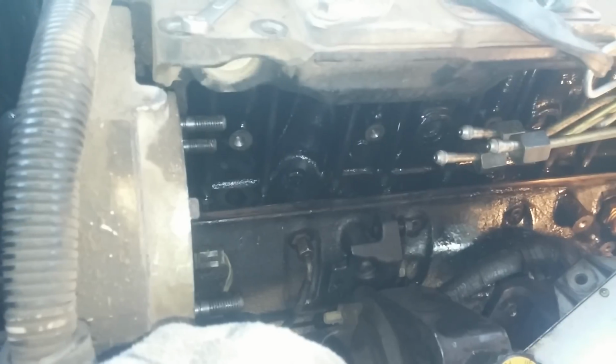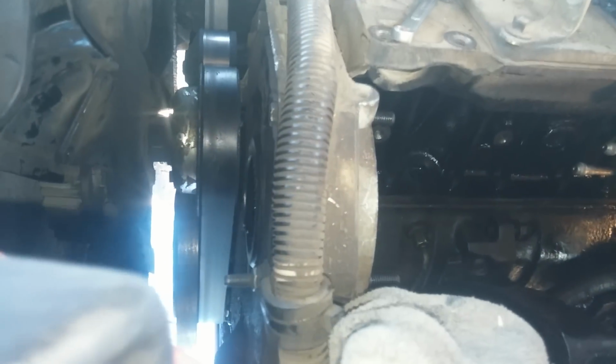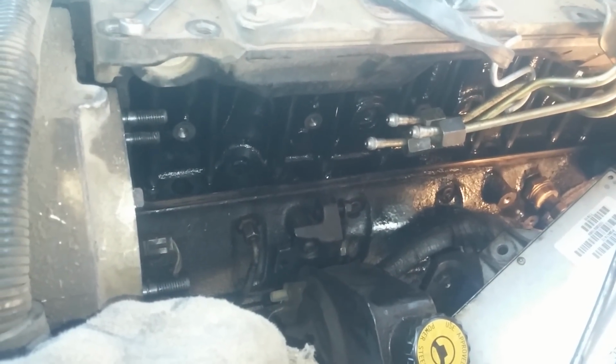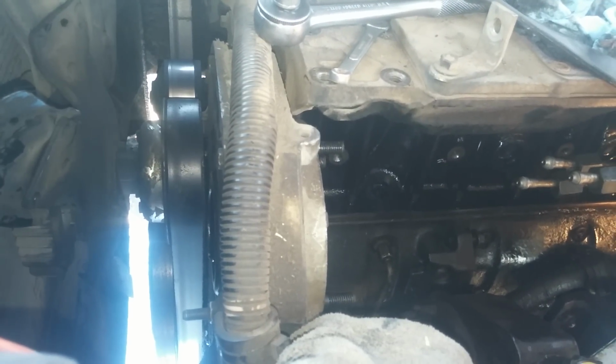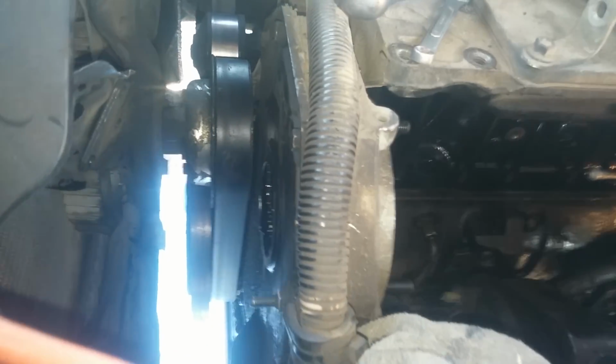One thing that I did when removing the injector pump is use a gear puller instead of a pry bar, and I strongly encourage you to go buy a gear puller if you don't have one, because you're less likely to cause any kind of damage to your injector pump. Also, make sure the cotter key is in the up position before you pull it out, and you can rotate the motor by either turning the alternator or a number 15 socket on the vibration dampener at the bottom.